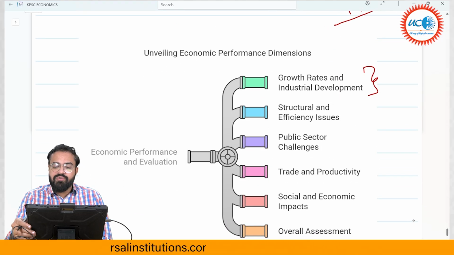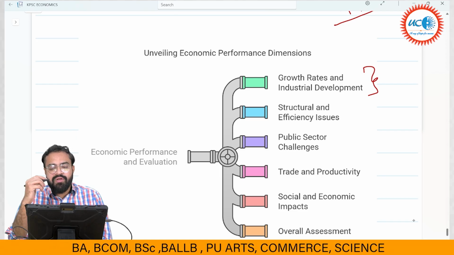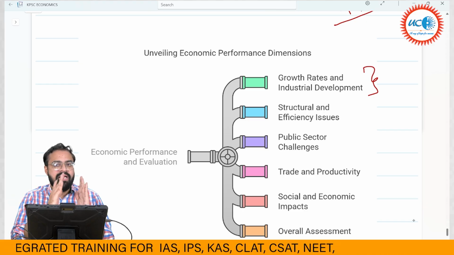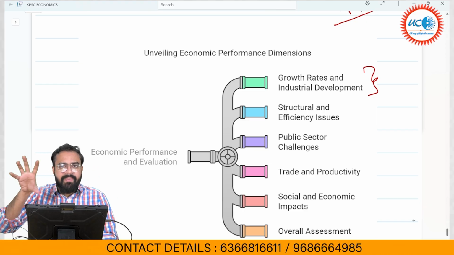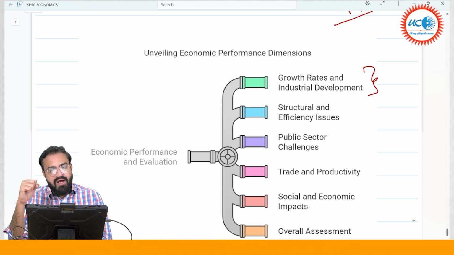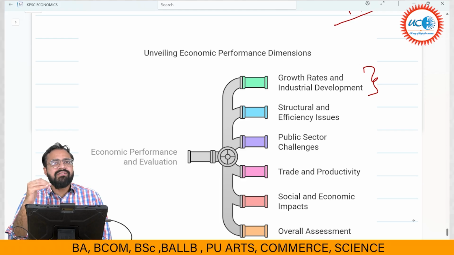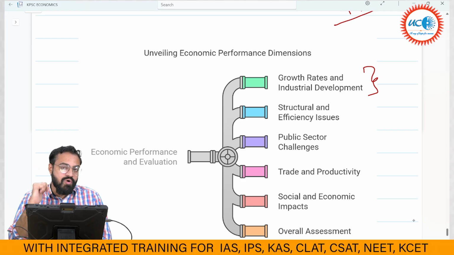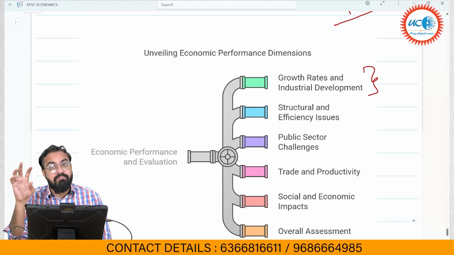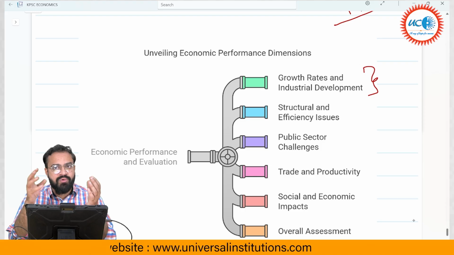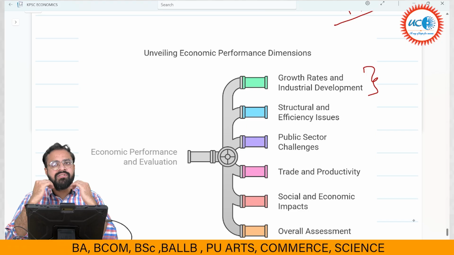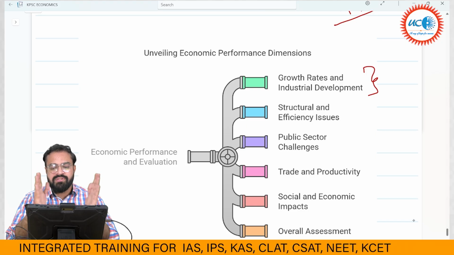The first and foremost, some of the growth rate and industrial development, industry has expanded, but our exports have not. Because if you compare, in a comparative analysis, with the East Asian countries at that time, or Japan at that time, every country has encouraged the exports, but India has not encouraged the export. Rather than encouraging the exports, our policy was more focusing on the import substitution, rather than enhancing these industries, empowering them to export more, which did not happen.